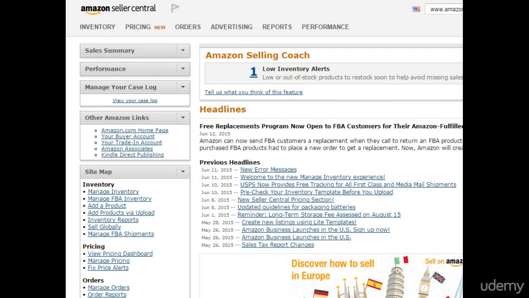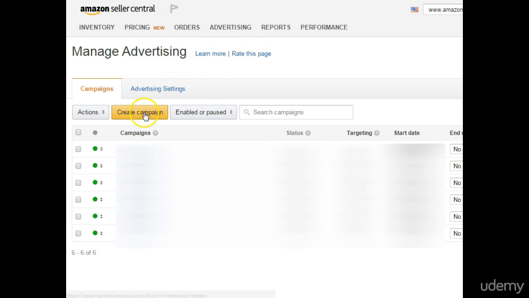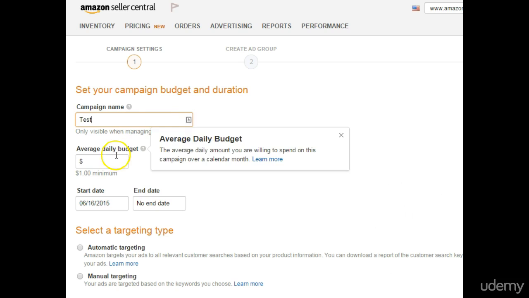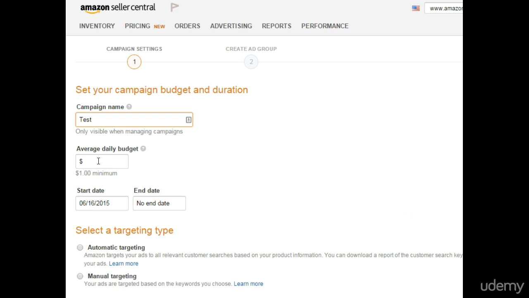Okay, so in order to set up your Amazon Sponsored Ads campaign, you want to log into your Seller Central account and head over to the Campaign Manager under the Promotions tab. Then you want to click on the Create Campaign yellow button. Then you want to give your campaign a name, and then enter your daily budget here. I like to enter over $10 per day because that will give me enough impressions for most categories. But of course, the more competitive the category is, the more you will have to bid and spend per day.